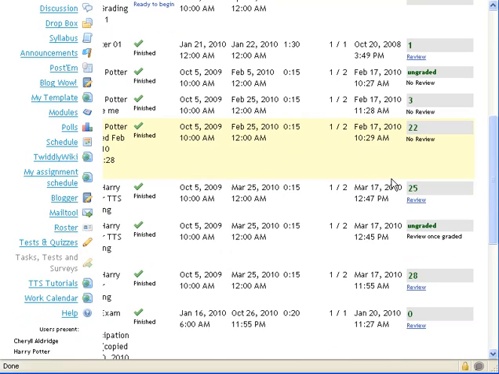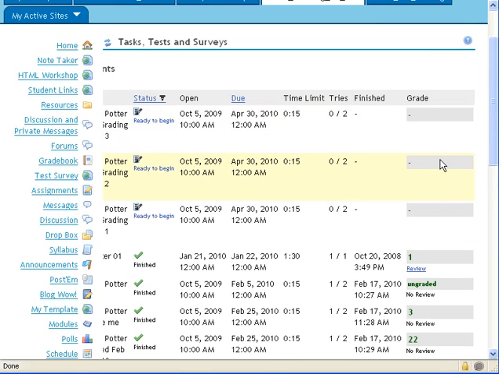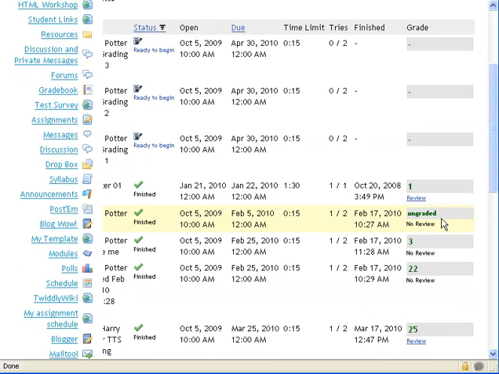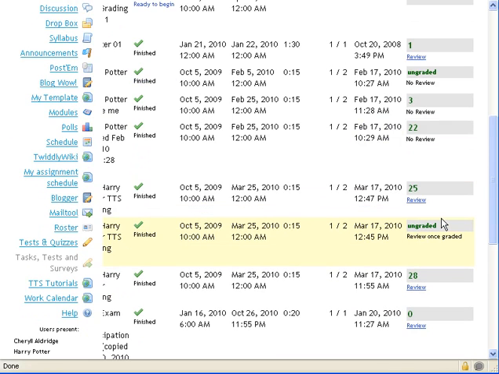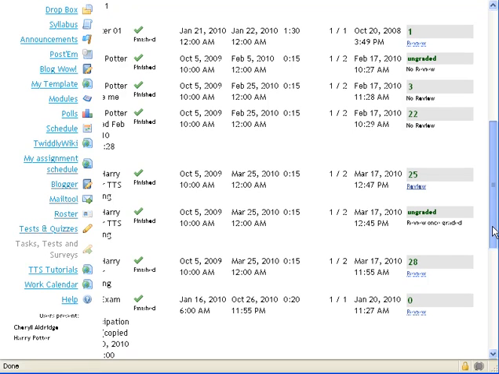Grade will contain the grade for the student. If the instructor sets the grades for automatic release and there are some automatically graded questions such as multiple choice, then a grade will display. If it does not say partial, the grade is final, final being that the instructor reviewed the submission and made the necessary adjustments to the grade, if any.